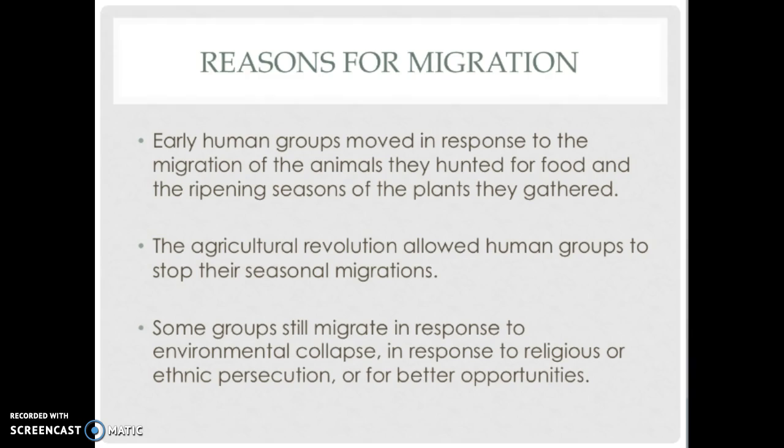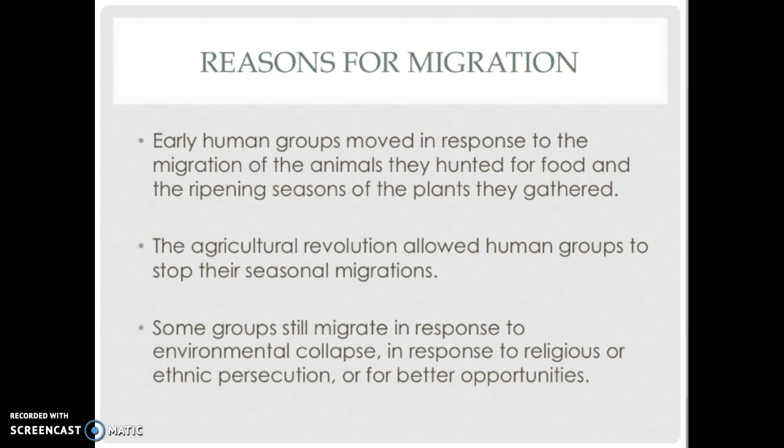paleoanthropology, from prehistoric time, are looking at the way that human groups have moved in through more recent centuries with the development of large cities and how that's affected populations. Also, the agricultural revolution allowed human groups to stop their seasonal migrations. So this had a large effect on how populations were then able to grow.